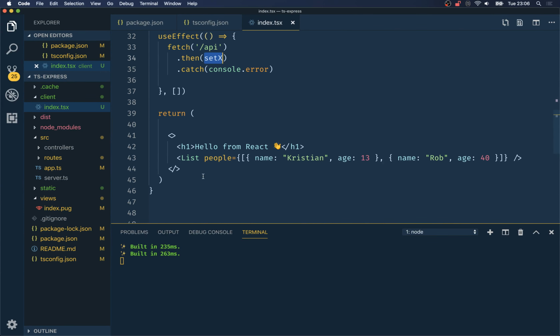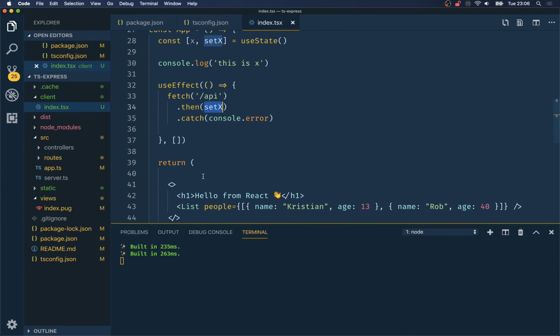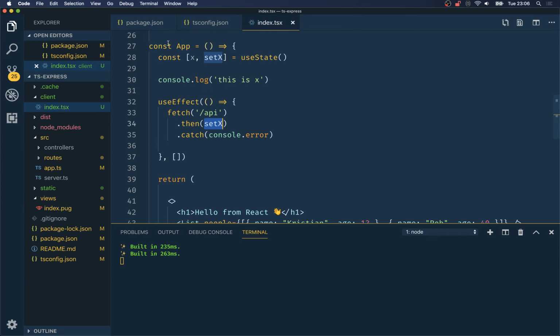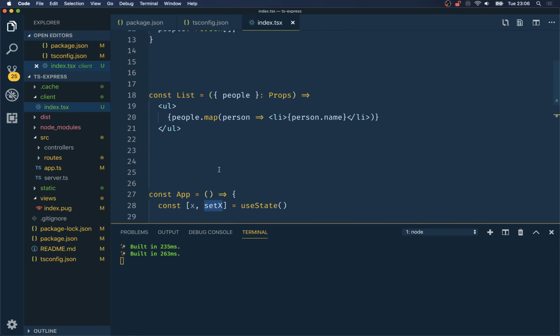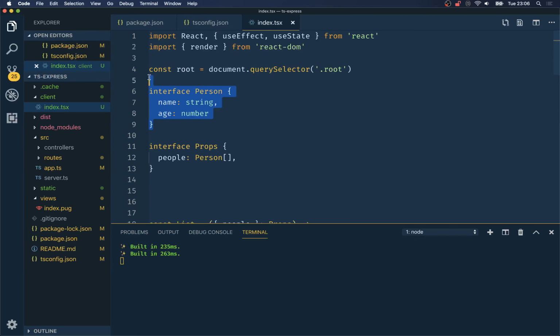I think I'm probably just going to call it a night here. We've got reasonably far, but then again, we haven't had to type much. Yes, we've had to say what shape our props are coming in, which is no different to what I'd do with prop types anyway, and get a similar level of safety.